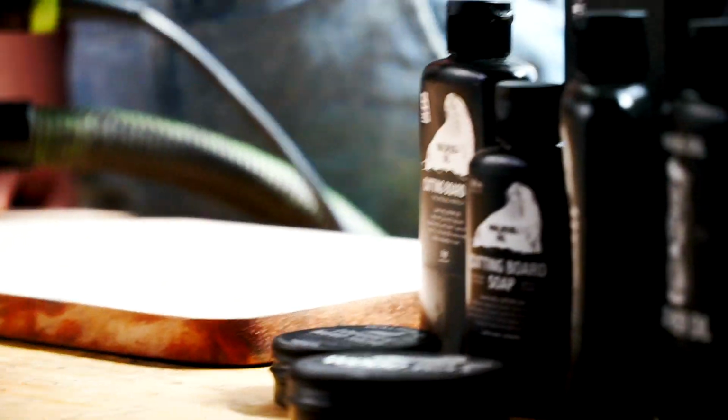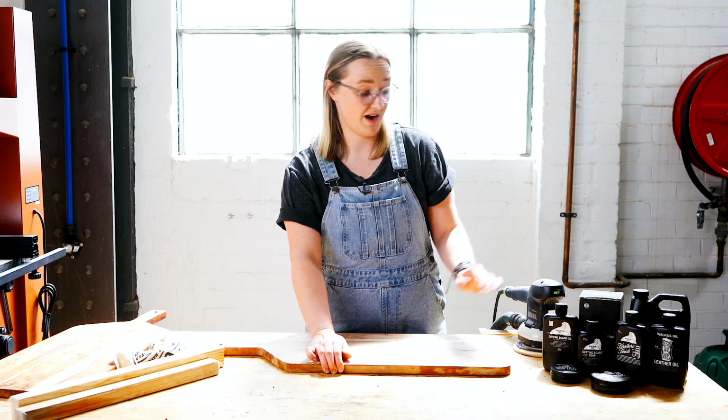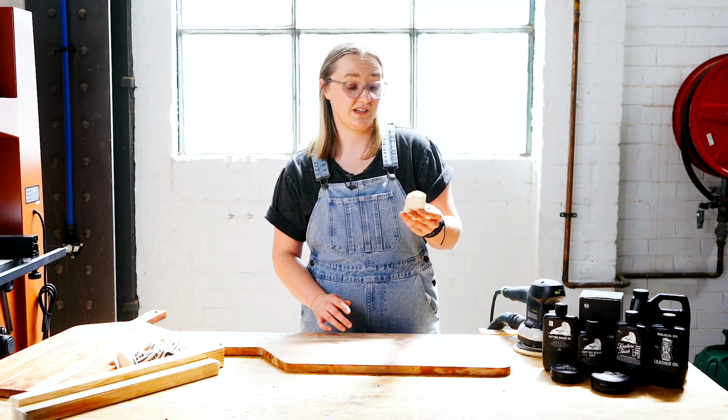Now that I'm finished with the sander, I'm just gonna go around the edges by hand. I'm using 180 again, but if you want to, you can use 240 just to give it that final smooth.